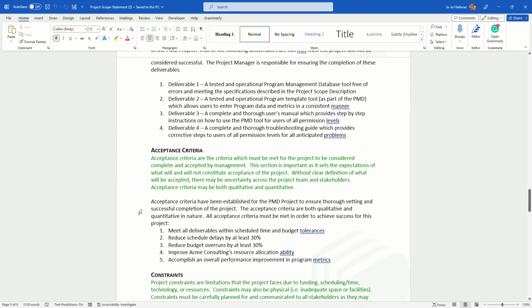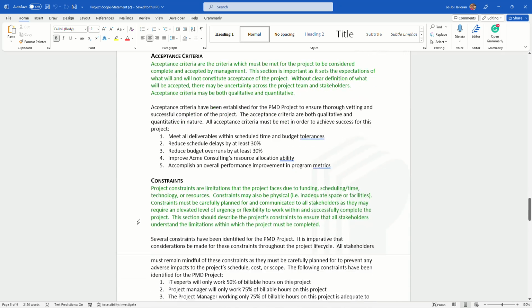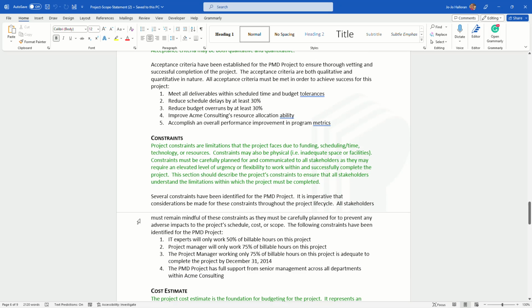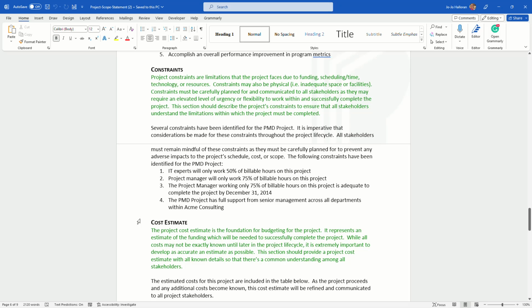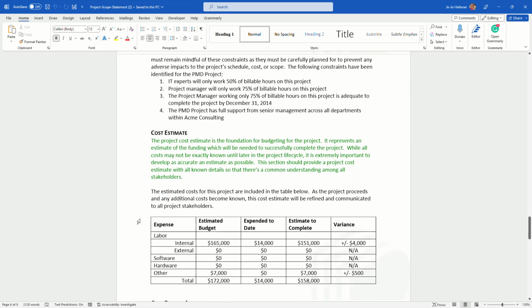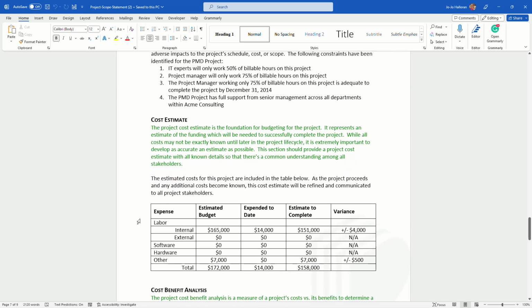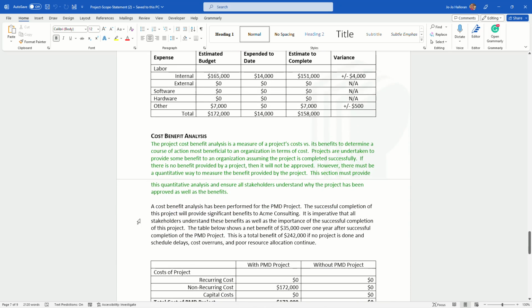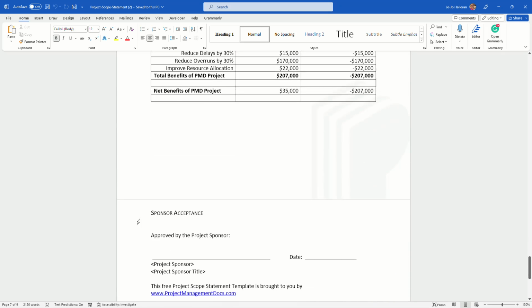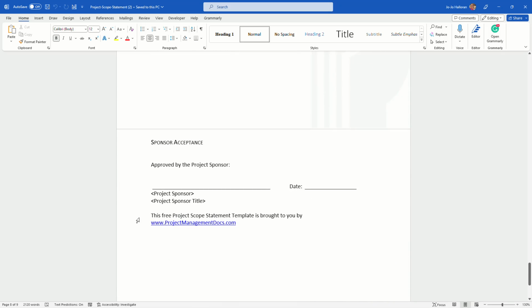And then we have the acceptance criteria and constraints. What could possibly impact us completing our project? Some of those you might be able to use later when we get into the risk assessment, which is also in module 7. Your cost estimates, you mostly already figured out in your proposal, so you can just break them down a little bit. And then, what are your benefits? That you can go ahead and do.